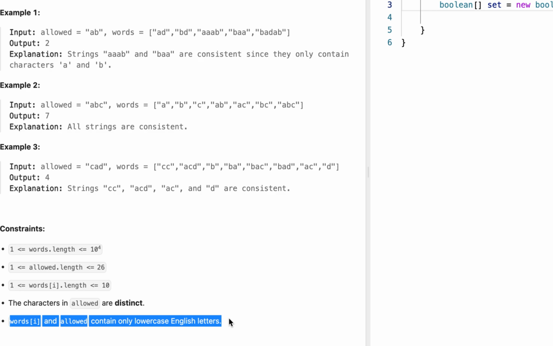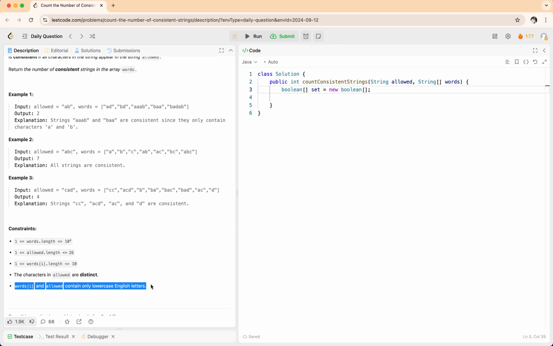So only lowercase English letters are there. It means that from lowercase a to lowercase z are the only characters that we are going to encounter. So we will initialize this boolean array with size 26, because 26 is the number of lowercase characters from a to z.